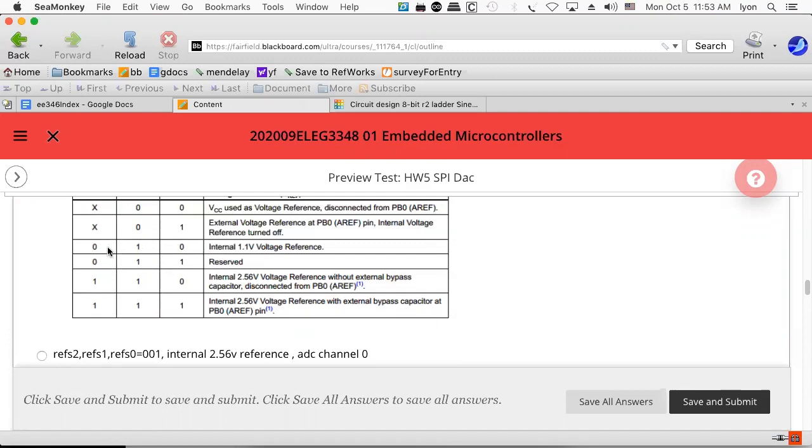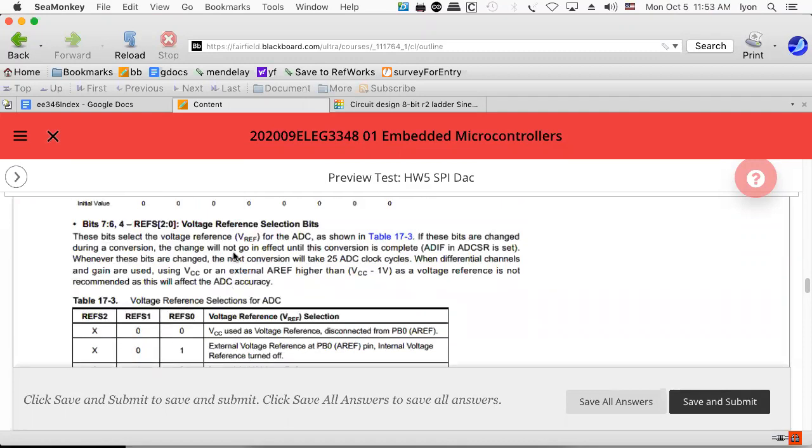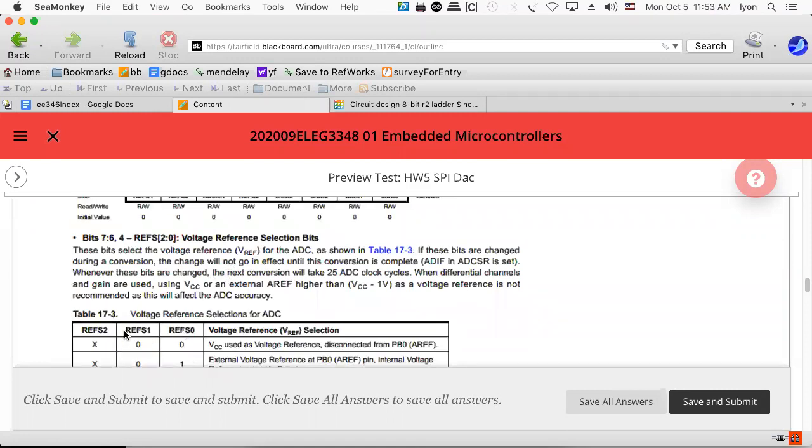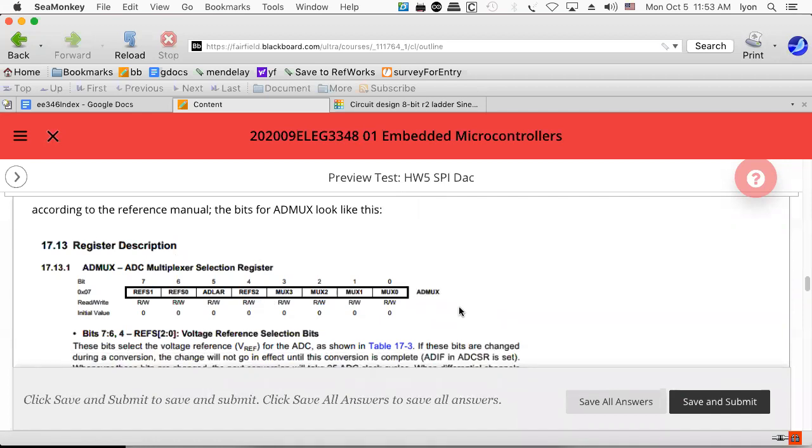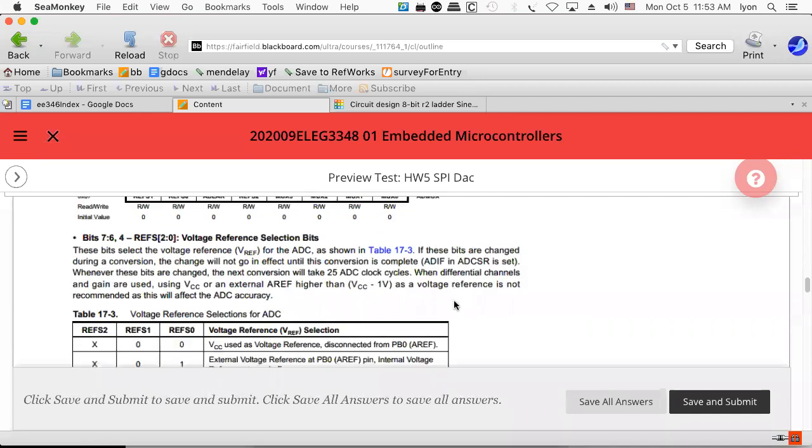And we can just set this up so that it goes 0, 1, 0 for REFS 0, 1, and 2. But look where you have to put them. They go 0, 1, and then 2 is way the heck over here. And I look at that and I go, what the heck were they thinking? It's indefensible that they should have done that, but that's the way it is. It is what it is.